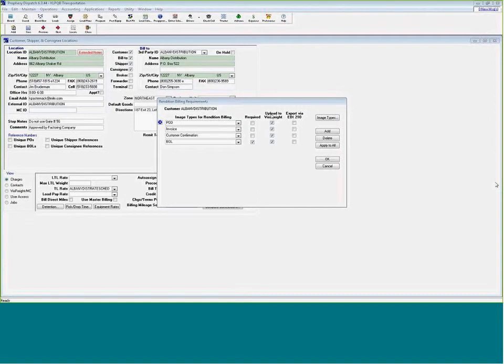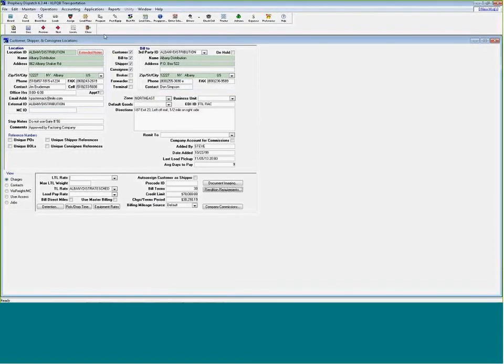And while we're here, for the SkyTrack Delivery WorkCenter or our legacy web portal called Freight, you can check off if these documents exist, go ahead and upload these to the web portal. So if I'm customer for Albany, if there's a POD, upload that to the web portal automatically. If there's an invoice, a customer confirmation, a bill of lading, the customer calling me or calling your operations, they're going to just go right to the portal, and they can get those documents themselves, download them, and print them out however they would like to do.